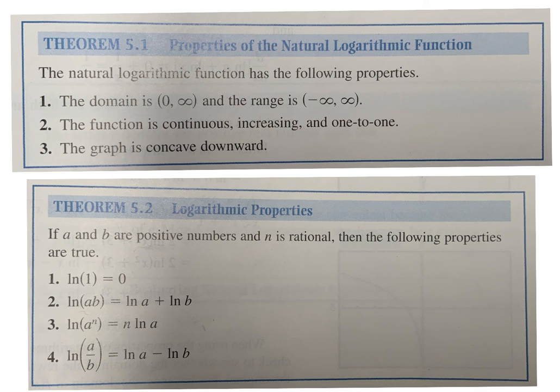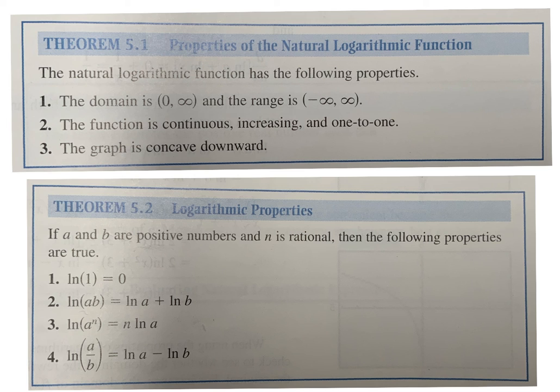So then we review a little bit of things about logarithms that y'all are going to love doing because you'll remember it. The first are just the properties. The domain is 0 to positive infinity, and the range is negative infinity to positive infinity. So your y can be anything, but your x's have to be 0 to infinity. They have to be positive. The function is continuous, increasing, and 1-to-1. Obviously, by the word function, we know it's 1-to-1, but it is continuous and increasing. The graph is concave down, which we just saw.